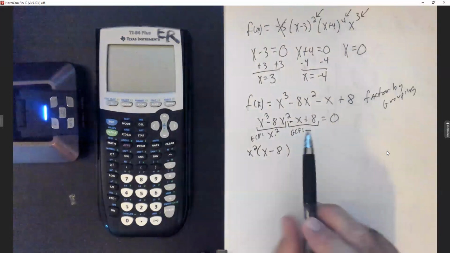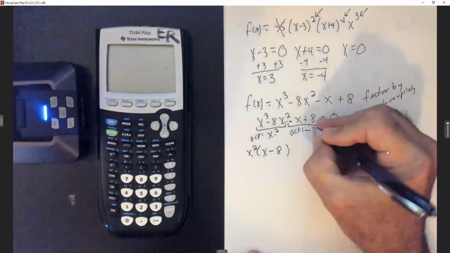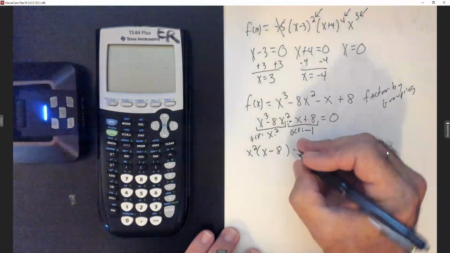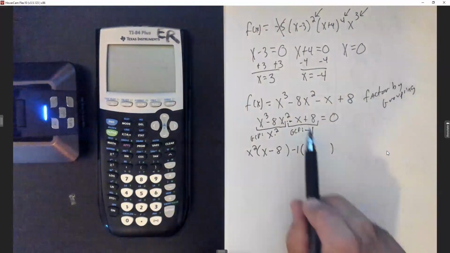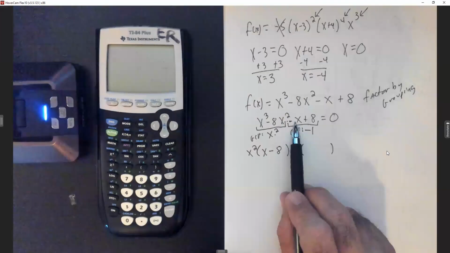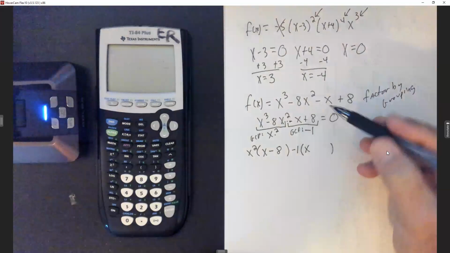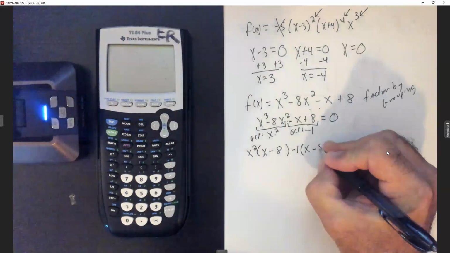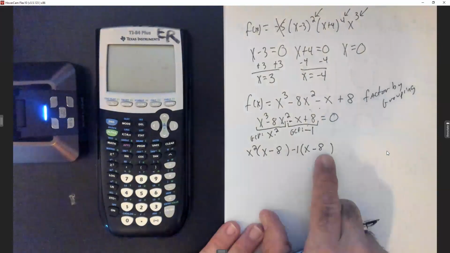And then once the x and an 8 got in common, y'all, the only thing they got in common would be a 1. So the second GCF will be a negative 1, and then I'll have my parentheses. So once again, to get the parentheses, I take both of these and divide by negative 1. So a negative x divided by negative 1 makes that a positive x. And then you got a positive 8 divided by negative 1. That's going to make that a negative 8. If you notice, my parentheses match up. So that's what I needed.